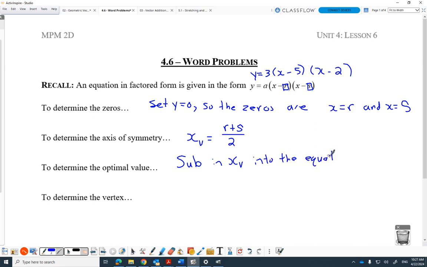I'm going to do a whole bunch of word problems. I don't know, there's like 4 or 5 that I'm going to do. I'm going to do that again and again. This is just like your where were we, or like your study page to look back at. And then determining the vertex, well, all the information's already there. Here you put the axis of symmetry.